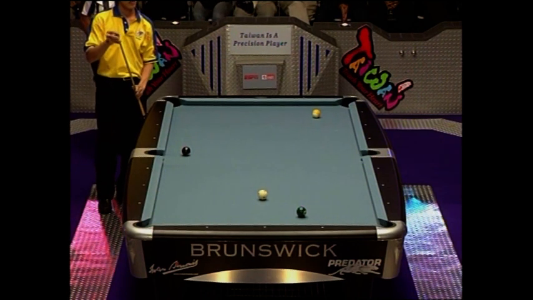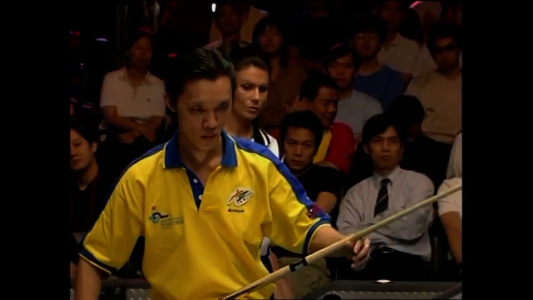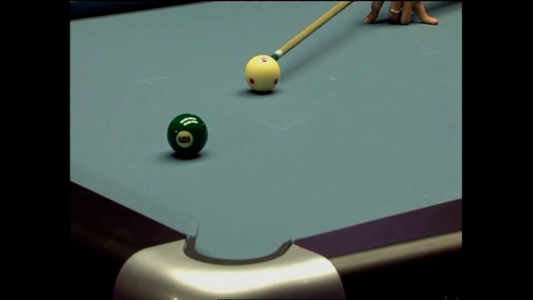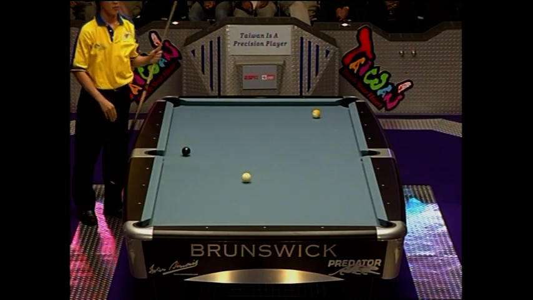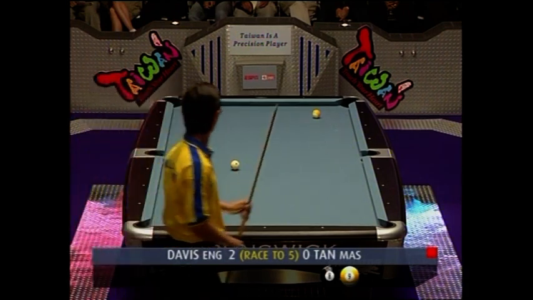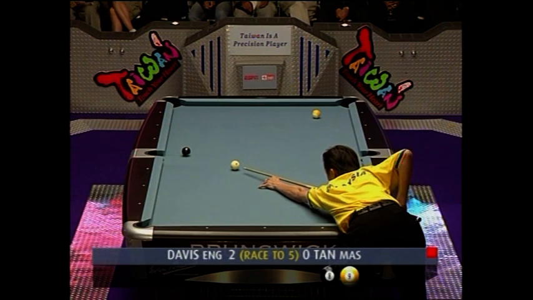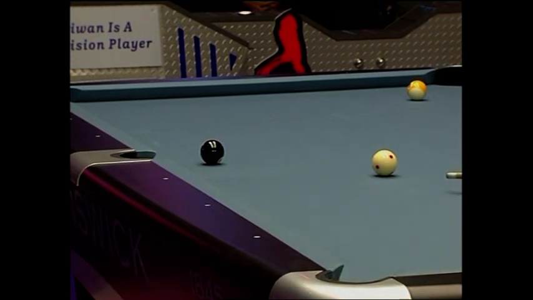Well, he's come through that, come through it well. But he does have to work on the consistency of his speed control. It can be difficult for snooker players to become comfortable with the speed of a heavier cue ball. Well, that was another shot that was well under hit. Again, should get it, but tougher than it needed to be.